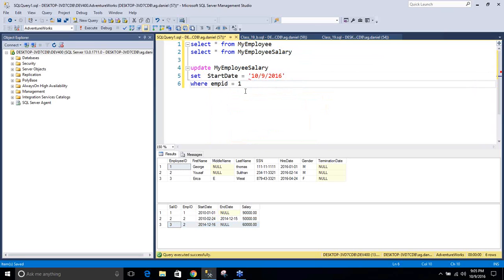When I execute this statement right now, it will definitely go through without any issues, and this particular value gets updated to 10/19/2016. But I want to prevent that kind of scenario. Once a record has been inserted, you cannot modify the start date. You can modify the other columns.